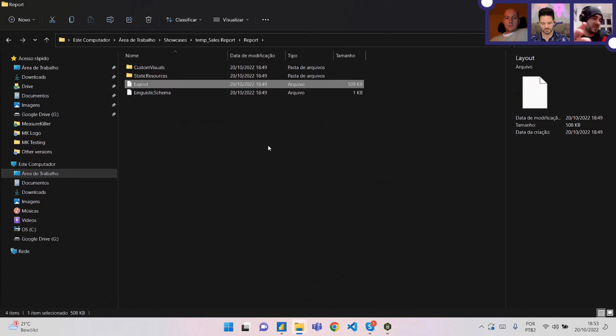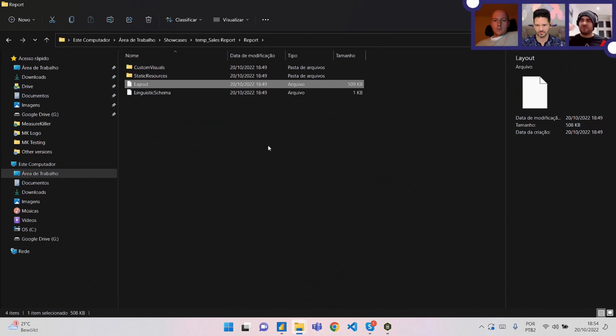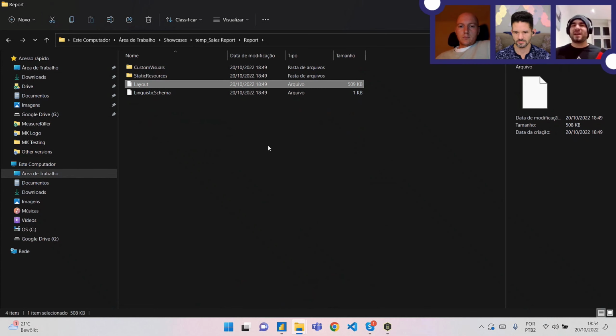Within this layout, it's a huge JSON file where all the visuals, filters, conditional formatting, everything is stored, and I can search using the right JSON keys and find everything there. This is one of the approaches we have to find the used measures and columns.